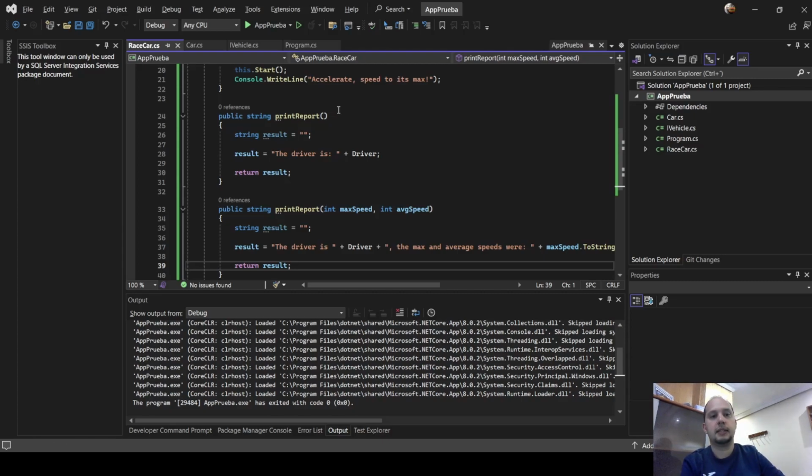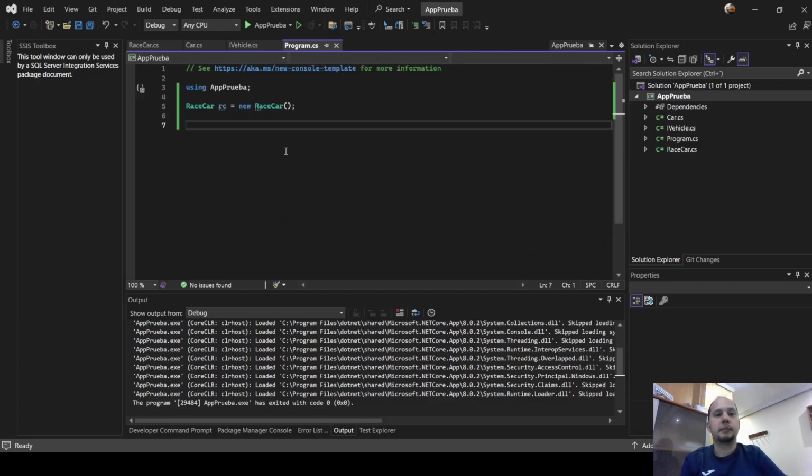Again, as you develop in your career, you will notice that not necessarily it's a matter of receiving two parameters and everything will change. Probably the changes will be smaller than this. Probably the changes can be bigger than this. It really depends on the project. But the thing is that you need to know that you can define two methods with the same name but different signature. Even I could have a third method that would have int maxSpeed and say float averageSpeed, and that's a whole other method, even though it's pretty similar.